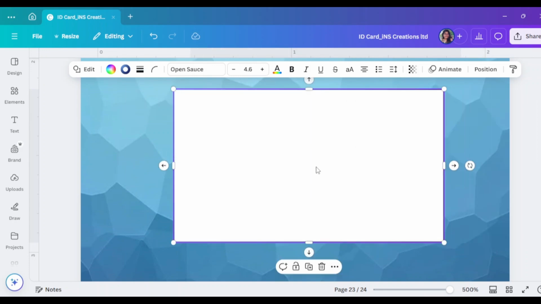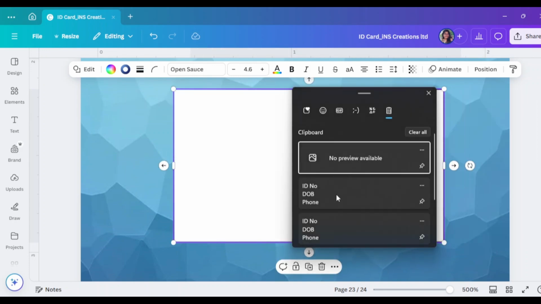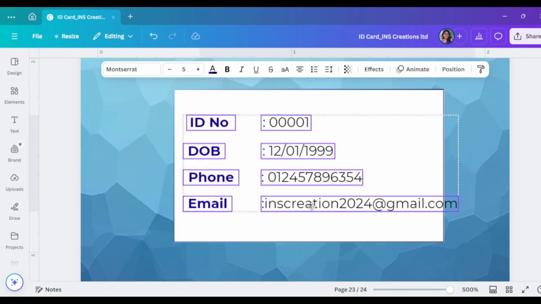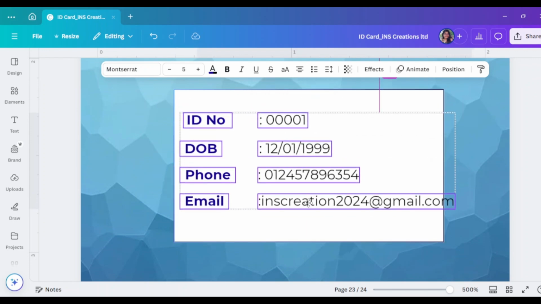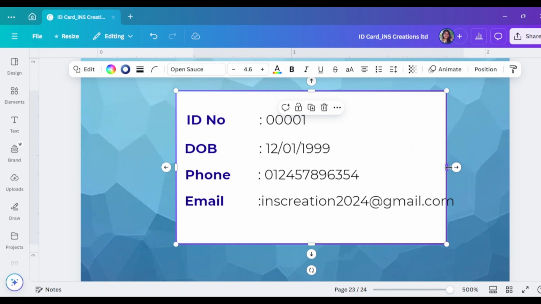Now go to the white shape and take a text box and type the details.